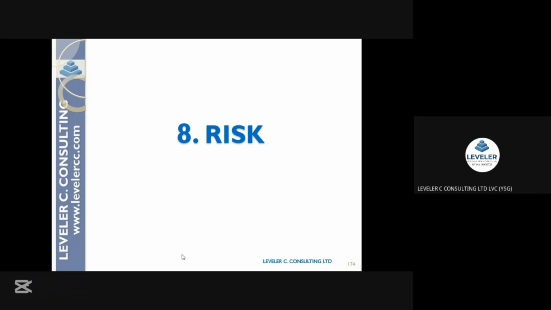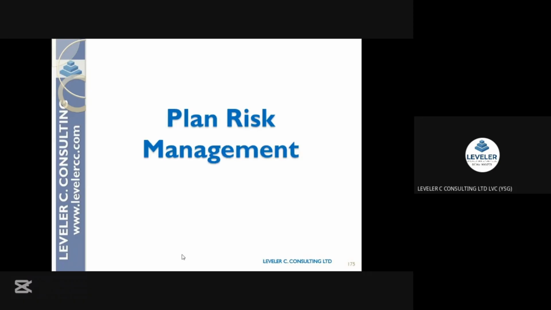The next thing I want to look at is risk. How do you plan risk management? There are steps. To do this effectively, you need to create a risk management plan that covers these key areas. What are the key areas that this risk plan covers? One is the methodology. You want to define the specific tools and data sources you will use. For example, are you going to be using digital software or an Excel spreadsheet? The next thing you want to consider is the roles and responsibilities. Who is the risk owner?